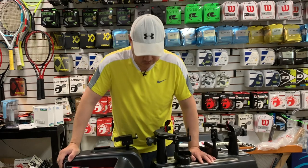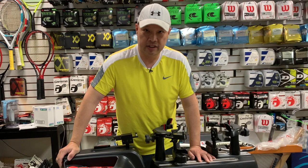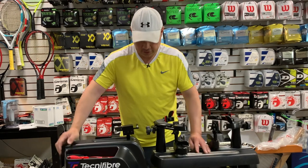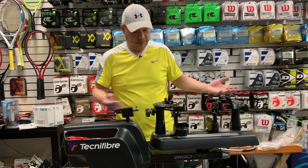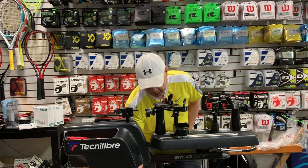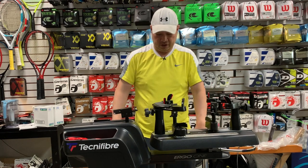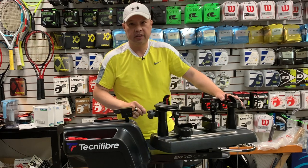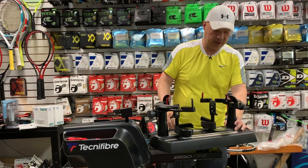You push it down. So I'm like two feet tall — I could string at this height and then lock it up. But since I'm like five foot eight, getting taller. I'll probably want it at that height, so I'll lock it in at this point. You push it down and it'll raise back up. That was pretty confusing, but now I figured it out.